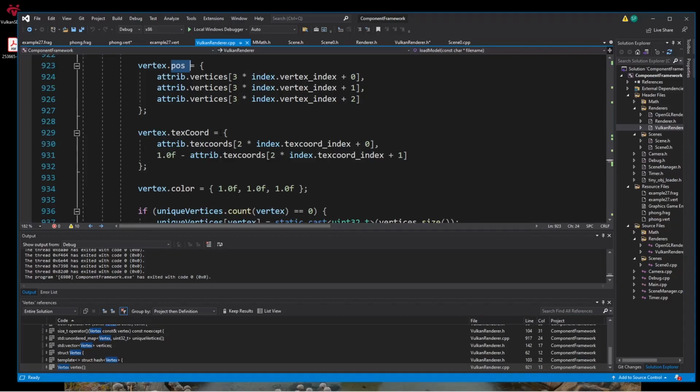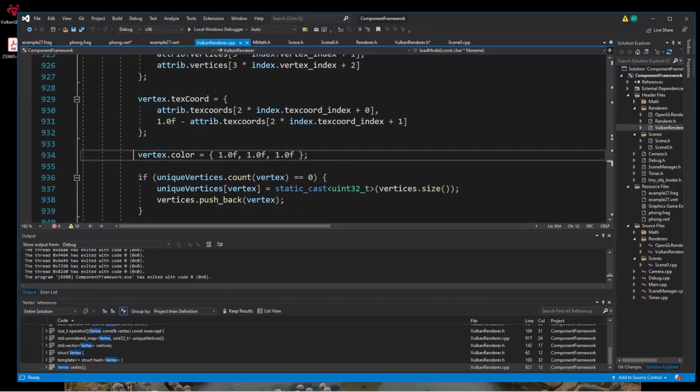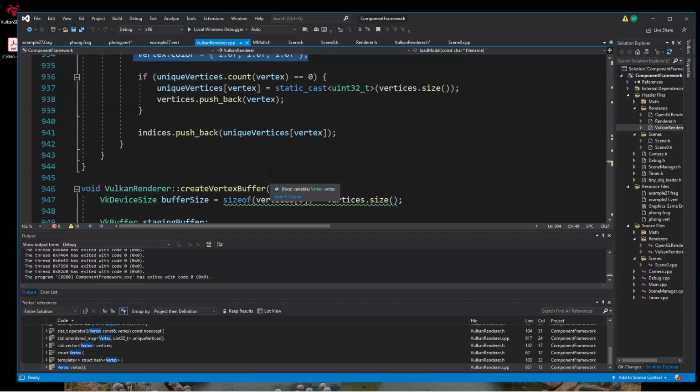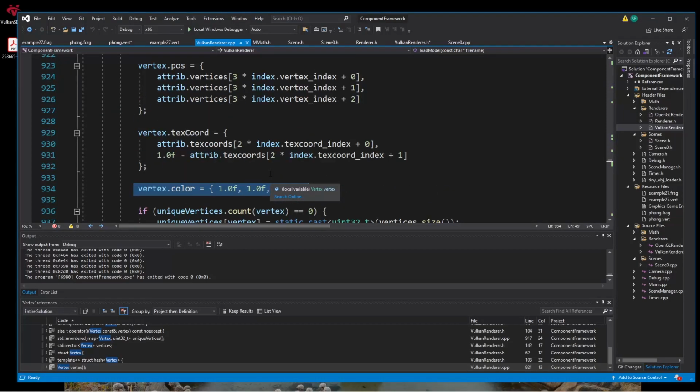So take a look at what we've got going here. I've got vertex position and the texture coordinates, but the OBJ format doesn't have colors in it. So what I was required to do to keep it consistent with example 27 from the website was hard code a color in there and then use it each time. What we're going to have to do now is work out how to read the normals in and how to deal with that.